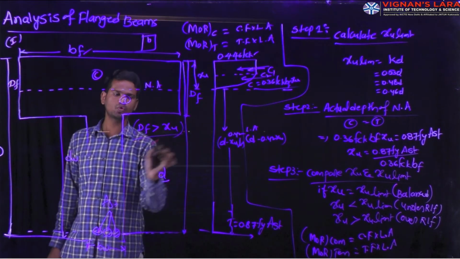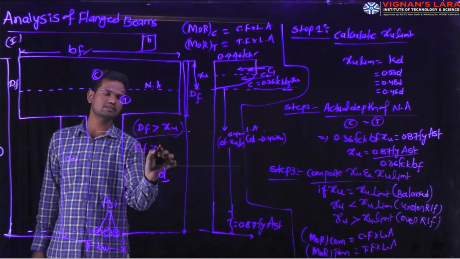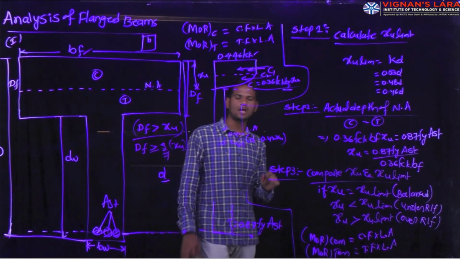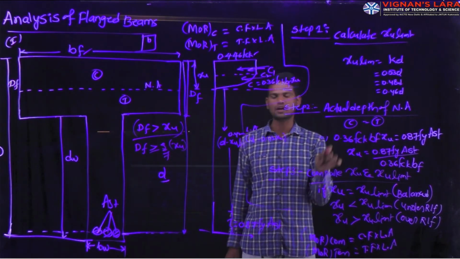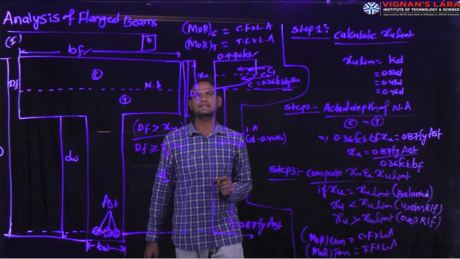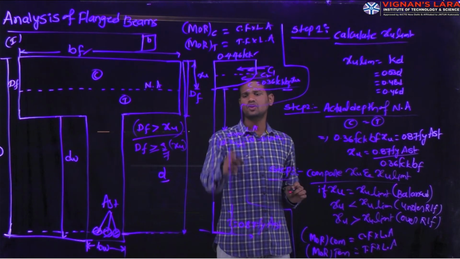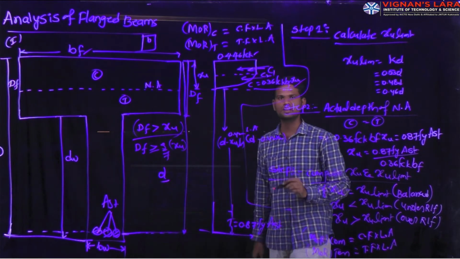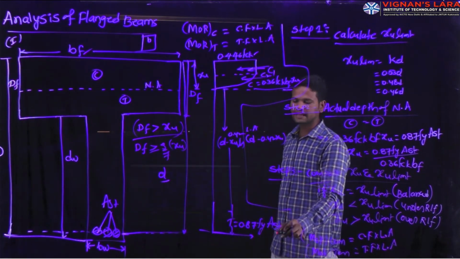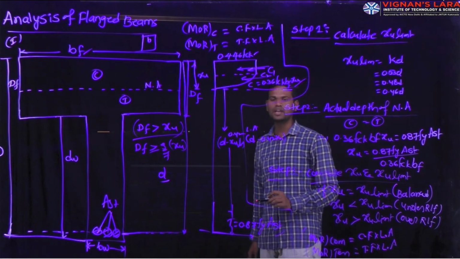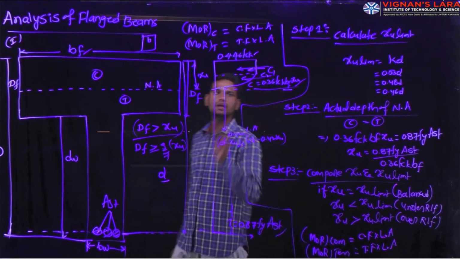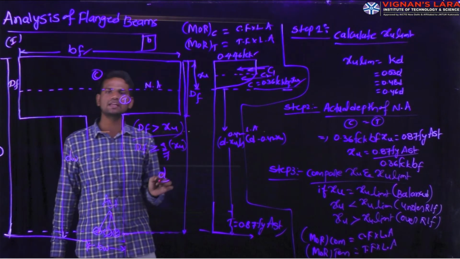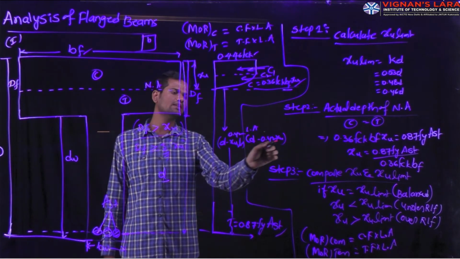Next, we have two more conditions, that is, depth of the flange is greater than 3/7 of Xu, or uniformly stressed and non-uniformly stressed, two types of conditions are there. After completion of this, that condition also we will discuss. And if you see here, the total compressive force C equals 0.36 into FCK into BF into XU, as well as total tensile force T equals 0.87 into Fy into AST. From the distance between the resultant of compressive force and tensile force, we will get the lever arm. That lever arm is nothing but D minus 0.42 XU.